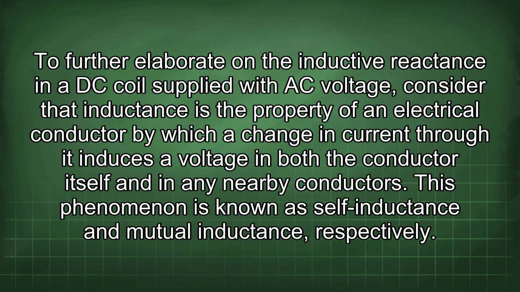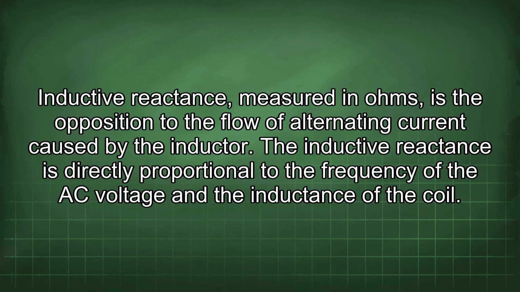To further elaborate on the inductive reactance in a DC coil supplied with AC voltage, consider that inductance is the property of an electrical conductor by which a change in current through it induces a voltage in both the conductor itself and in any nearby conductors. This phenomenon is known as self-inductance and mutual inductance respectively. Inductive reactance, measured in ohms, is the opposition to the flow of alternating current caused by the inductor. The inductive reactance is directly proportional to the frequency of the AC voltage and the inductance of the coil.